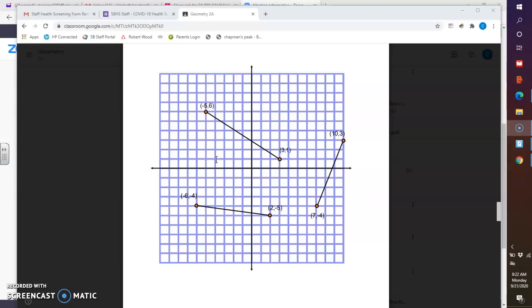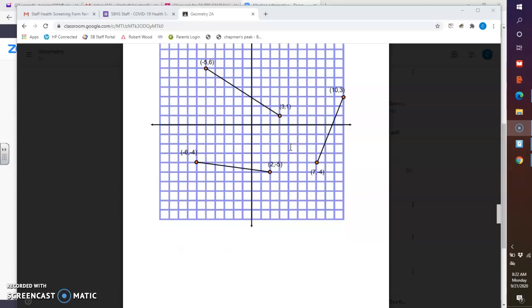And I'm going over 1, 2, 3, 4, 5, 6, 7, 8. 5 squared plus 8 squared is 89. And the square root of 89 would be the length of this line. Let's do the distance formula. Negative 5 minus 3 is negative 8 squared, which is 64. 6 minus 1 is 5, and 5 squared is 25. And 64 and 25 is the square root of 89.